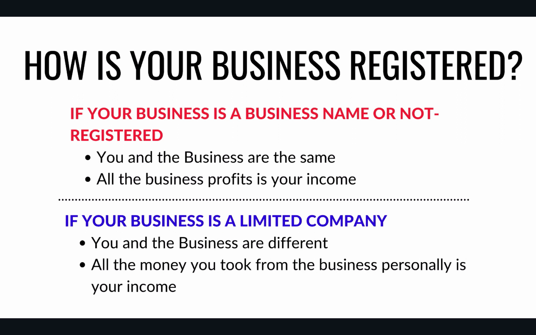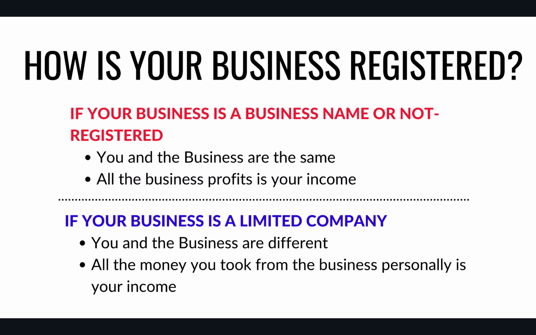Secondly, if your business is registered or incorporated as a limited company, it means that you and your business are very different persons, and all the money you took from the business to use personally is your income. Now, the money you took from the business can be in the form of salary, or you took a bulk amount from the business. All those are your income.